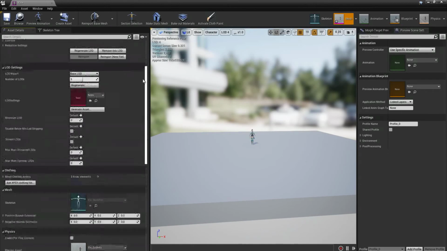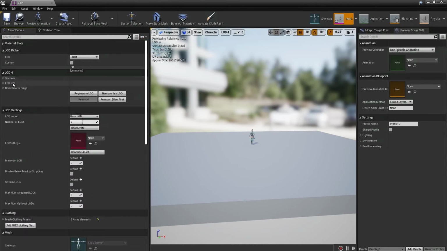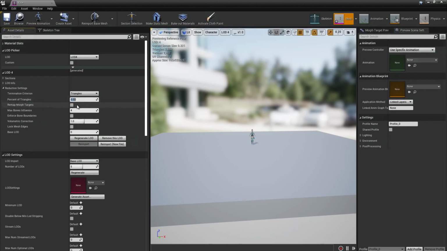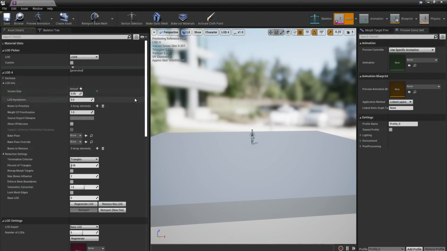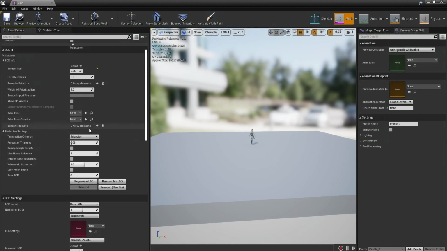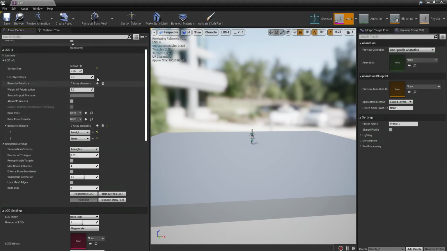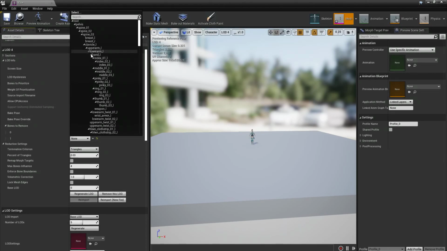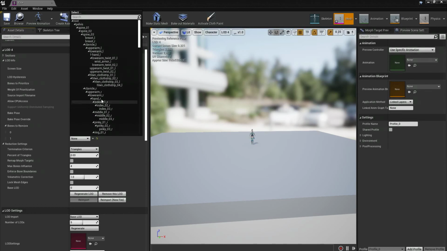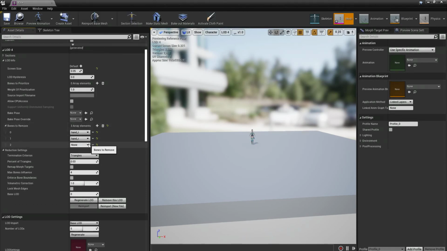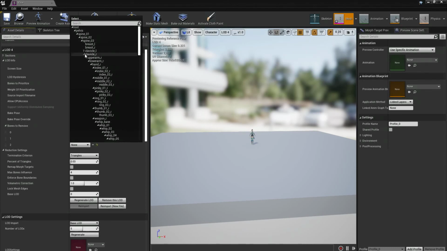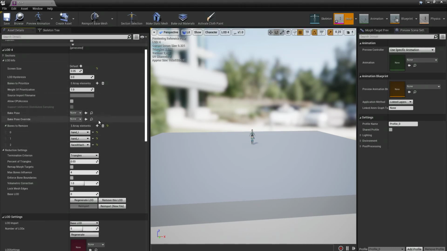And so 4, let's get really crazy. Reduction settings, 0.06, because we did that big jump. Bones are going to set that down to 2. And then for bones to remove, we can remove like entire hands now. So we don't need any of that stuff when she's that far away. And then everything in the head. Basically that whole thing can go again.